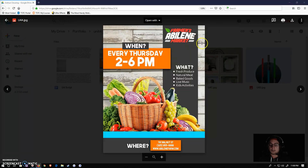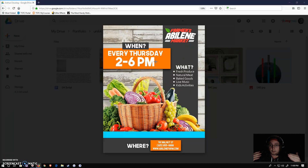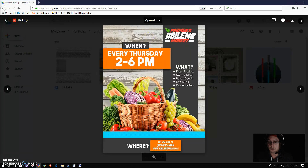I used a ton of different layers with the shapes and different elements. As you can see, the sidebar of the neutral gray runs all the way down the page, and then the orange leads to the sidebar, extending from the left side, carrying yourself across the page for the nice main heading of when — Every Thursday, 2 to 6 p.m. That travels into the what and all the way down the page. You get a nice visual of the produce, and in the background there's a nice neutral wood to add to that natural farmer's market feel, and then you end with the where.